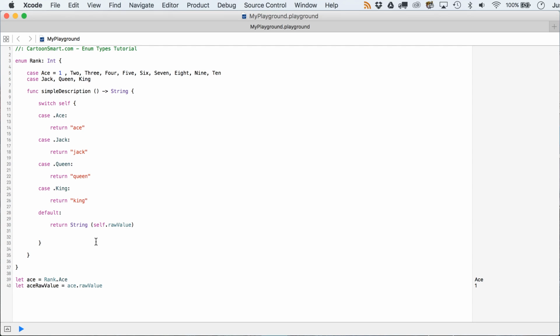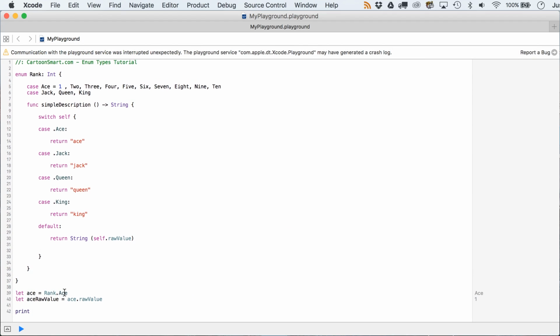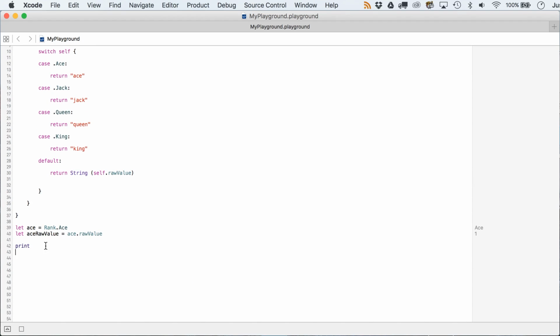Okay, so now what we could do is basically call a function on this rank type, and depending on what the case was, print out or get back the simple description over here. So let's just watch what happens if we said print. And now we're already saying that our ace is... let's try to not type down at the bottom of the screen. We can already put over here print ace, and then, there we go. So we can then write simple description, and it is going to, keep your eye over here, hopefully. Let me bump down a line.